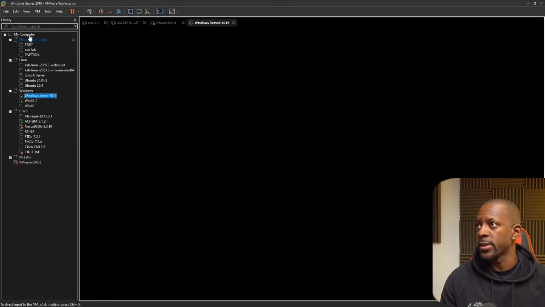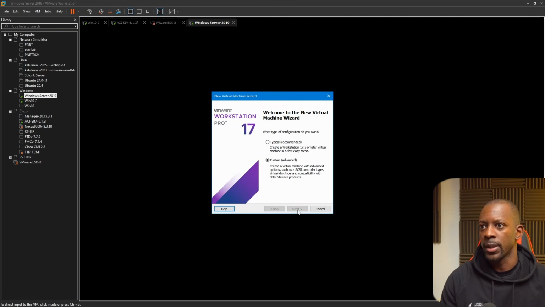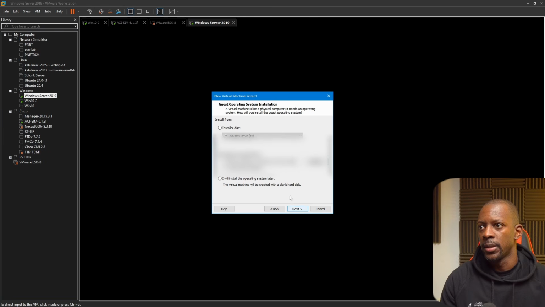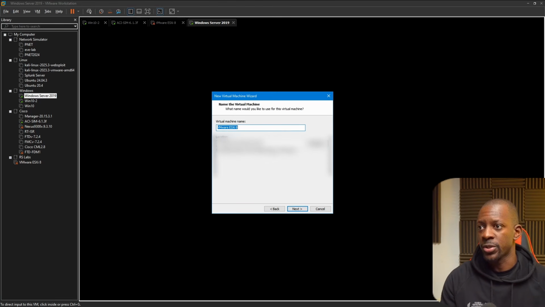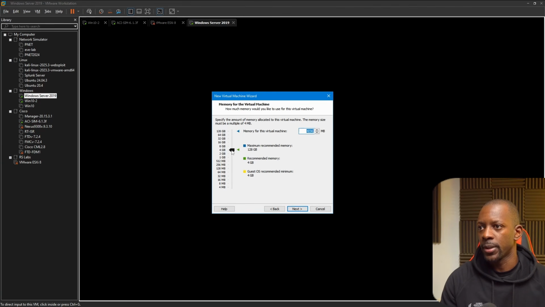Okay, let's install ESXi. For that, let's create a new virtual machine. Just click on custom, next, then go to the ISO file you downloaded. It's going to automatically detect the operating system. Click on next, then give it a name and set the location where you want this machine to be stored. Click on next. For the number of processors, I'm going to give 2 cores, so I'm going to have a total of 4. As for memory, if you recall, we said that it should be at least 8 or 16. In my case, I'm just going to give 32 because I can.